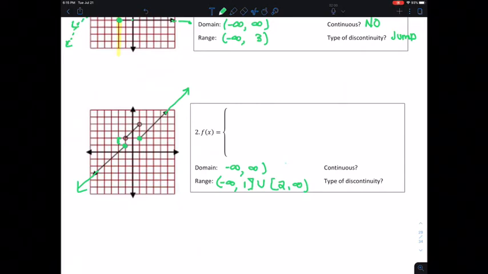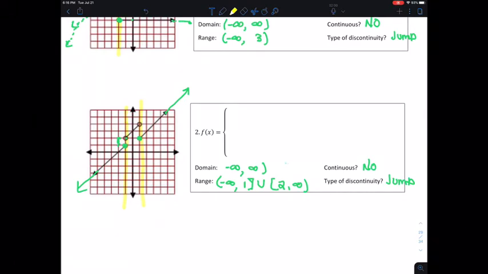So is it continuous? Well, it's not continuous because we can see that there's a jump between those two. So is it continuous? No, it's not continuous. And the type of discontinuity, once again, would be a jump discontinuity. All right, this one has 3 parts to it. So we have to write 3 different parts, and we're going to have to look at the 3 different domains. So we see the first time it's broken at that point, and then again it's broken at this point. So what are those 2 points?